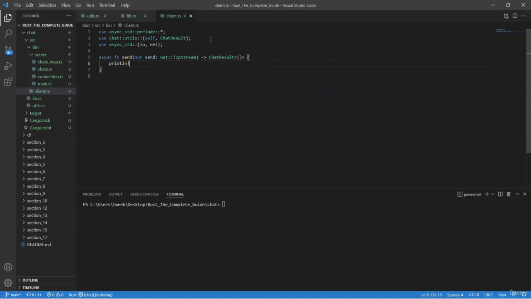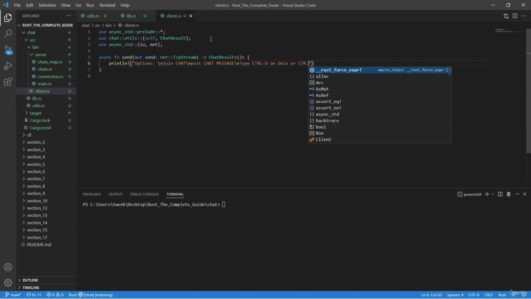So we'll say print line, and we will have our options, and we'll have join chat, post chat message, and then to exit the chat, you'll do Control D on Unix or Control Z on Windows to close the connection.